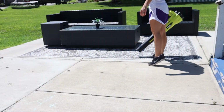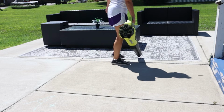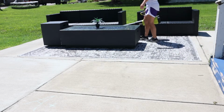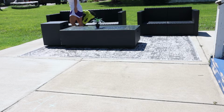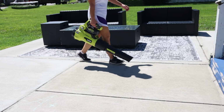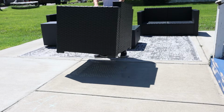But I have it set up like this, a big open area, because the daycare boys play hockey, and they like to come over here, and they'll have their little nets, and they just like to play in this area. We do have the street back behind, but I don't really like them playing out there. It just makes me a little bit nervous. I would just rather move all this stuff out of the way, and then they can just play back here if they want to. But in the event that we have guests, you can see these are not very heavy.